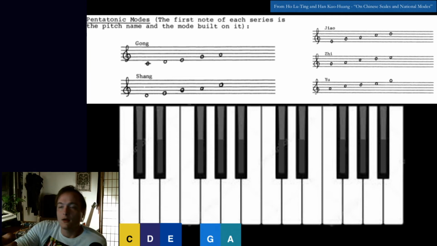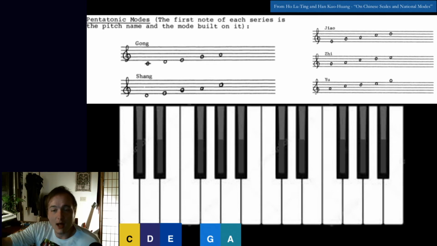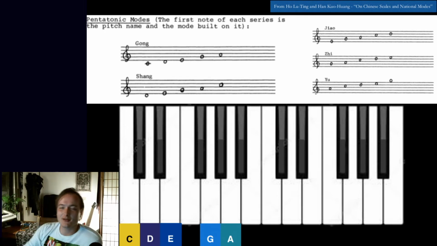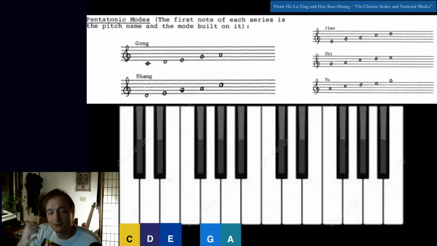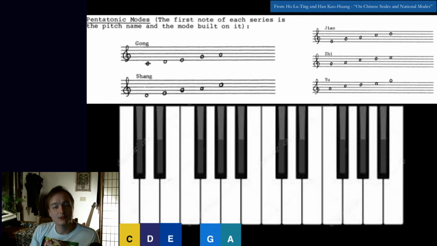And in this article, Lu-Ting is emphasizing the fact that Chinese music is actually very diverse and not just based on this 5-tone scale, although a lot of the music of the Han people from back in the day is. But his point in the article, which you should go look up, is that in their scales there's often added notes. There's other scales that aren't even based on the pentatonic scale at all. There's scales that resemble major and minor. There's scales that are completely different. So his point was, come on guys, it's much more complicated than that. This article is a little bit older, but I think provides some wonderful examples also of uses of modified pentatonic modes and of actual notated folk melodies, which is kind of cool.